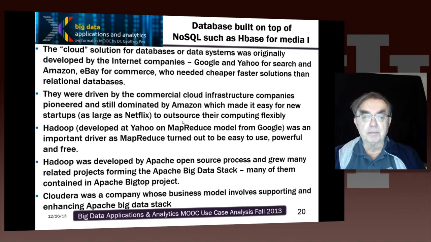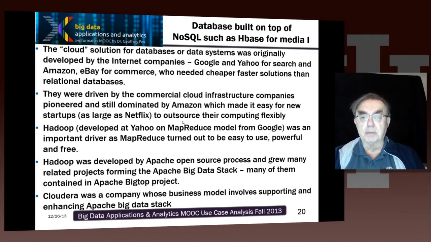Looking from 100,000 feet, or whatever you want to call the high-level look, the original cloud type solution for databases or data systems was developed by companies like Google and Yahoo, or Microsoft with Bing for search, Amazon and eBay for commerce. They needed cheaper, faster solutions than the existing software, including relational databases, could provide.